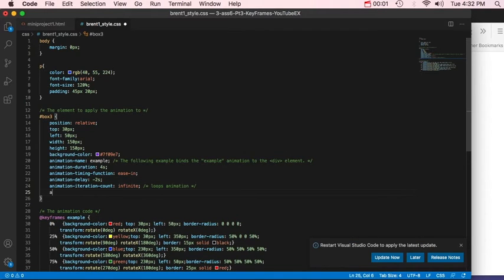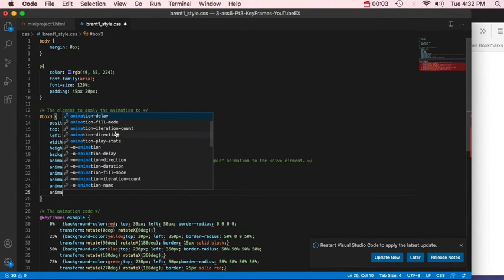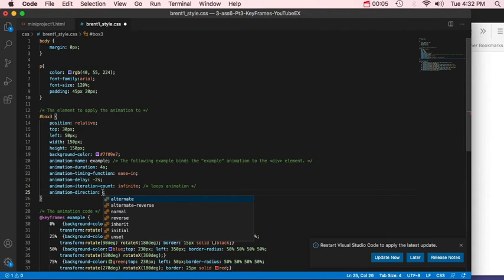And the last one is the animation direction. Here you can see the different options: normal would be forward, reverse, or alternate, which might go back and forth from normal to reverse. Here we'll try reverse.